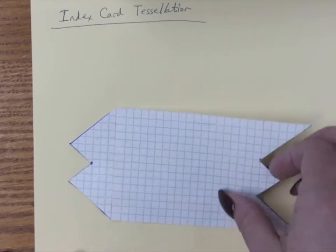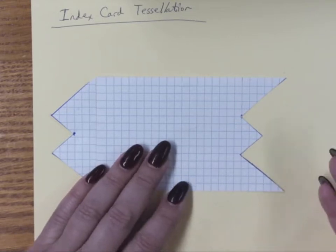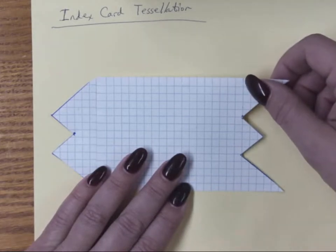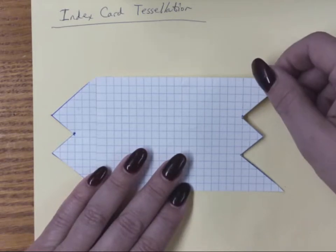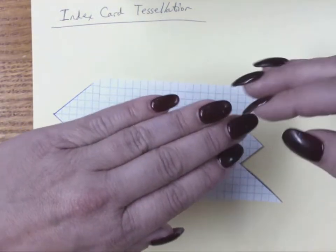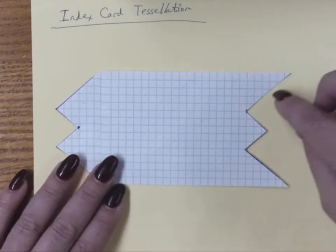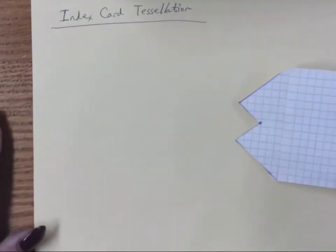I've taken whatever piece I took out on the right and moved it to the left. As I start making tessellations I'm going to trace around my figure. This is really only going to work for translation tessellations, but you can be clever about it — there are people who've done rotations and other things too. That's where Escher's art comes in. Take a look at his stuff; his reptiles are really impressive the way one reptile's arm fits into the niche cut out by another reptile's neck.